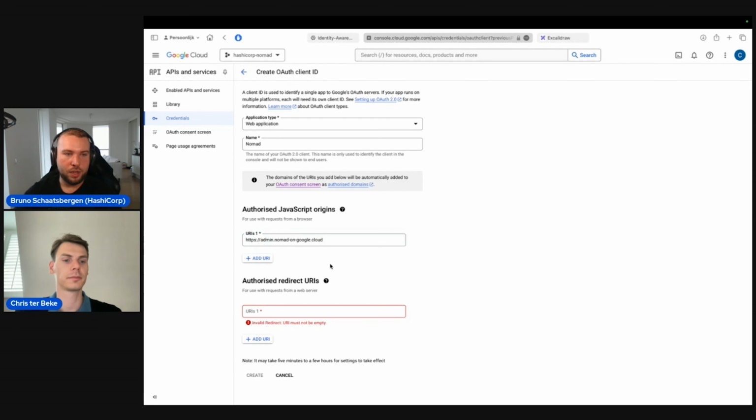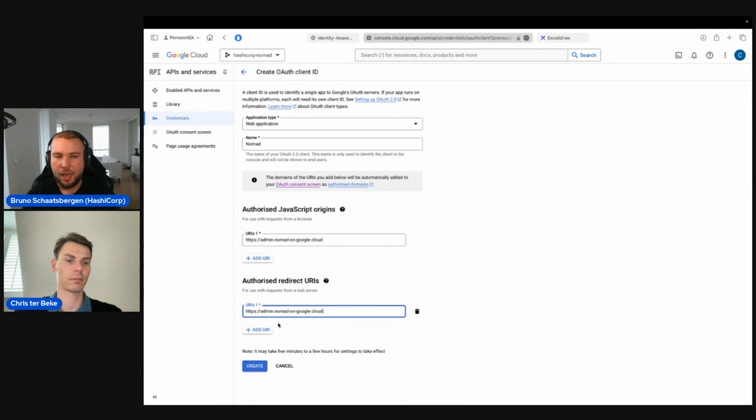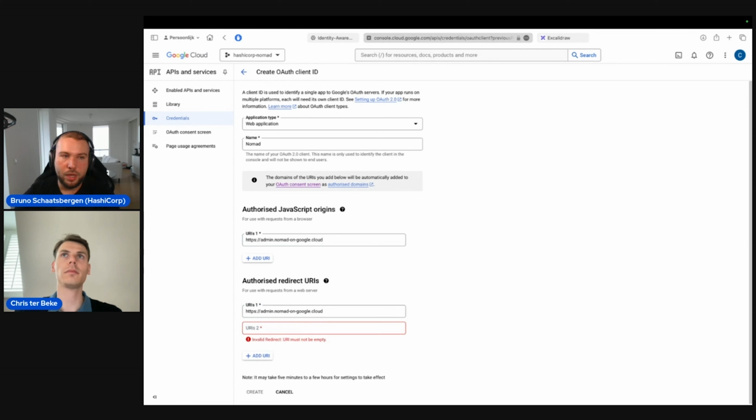Right on. And for the authorized redirect URI, if you copy paste the URL from Google, the first URI that we configured in JavaScript origins needs to be a redirect URI as well. And we're going to set up an IAP redirect URI, but we can only do that once we have the client ID.